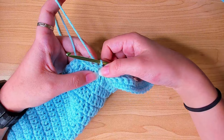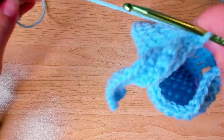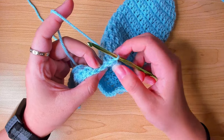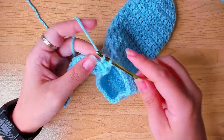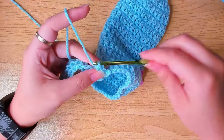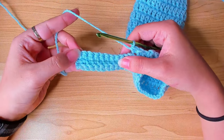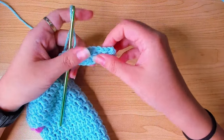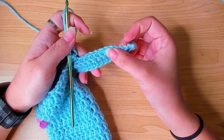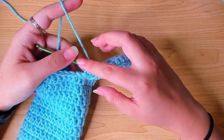So every time you come to this end, you slip stitch in the next stitch and in the next stitch again. And then you turn your work, skip two chains. In the third one, back loop, work a single crochet. And then one single crochet in each stitch. And when you work to the end, chain one and turn your work. And then from the first single crochet here, back loop, one single in each stitch all the way to the end. Make sure you don't miss any stitches.